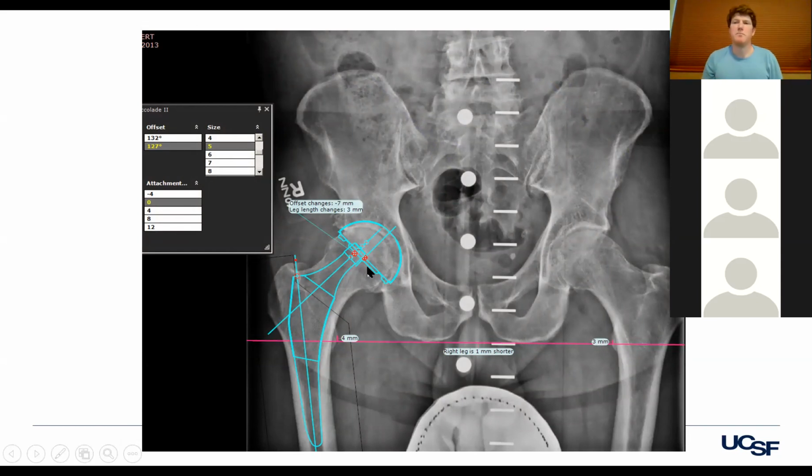That's a great question. So go back to your diagrams, right? If you had a choice between doing a femoral head lengthening or a lateralized liner, which one is going to be better for you from a joint reactive force perspective? It would be the head, because the head doesn't change your hip center of rotation. The lateralized liner changes your hip center of rotation. It moves that center of rotation lateral and distal, which is not beneficial. So if you have a choice, most people will do a head change.